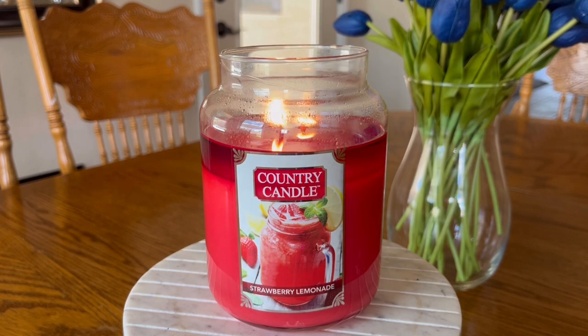Subsequent burns have been no problem for me. If you want to achieve a quicker pool, I would highly suggest burning these for the first time in a hurricane. A hurricane is really a candle investment. If you enjoy home fragrance, you can find hurricanes at discount retailers like Marshall's, TJ Maxx, and HomeGoods for under $10. They can really enhance your candle's performance. Should candles have to use one? No, they should not. But they're a good product to have in your home fragrance arsenal.